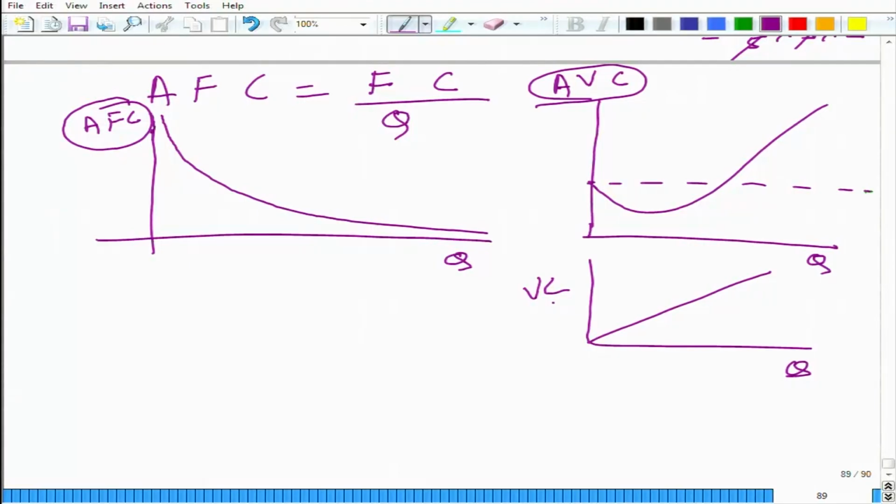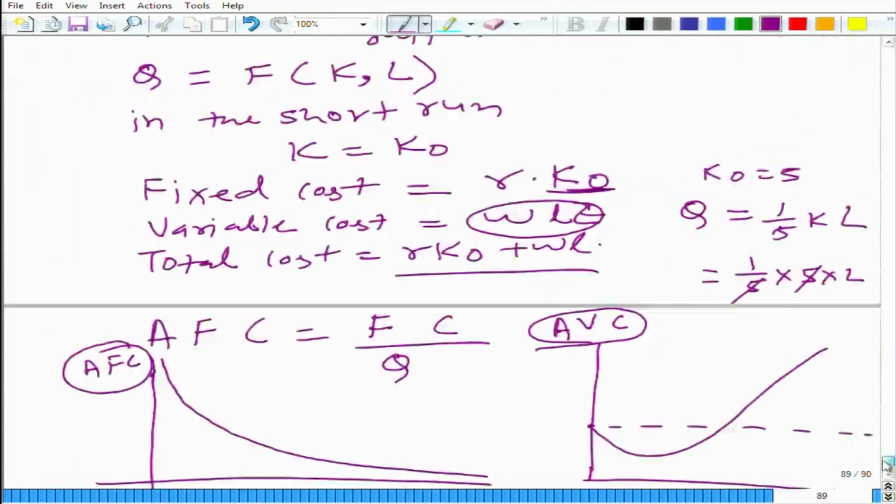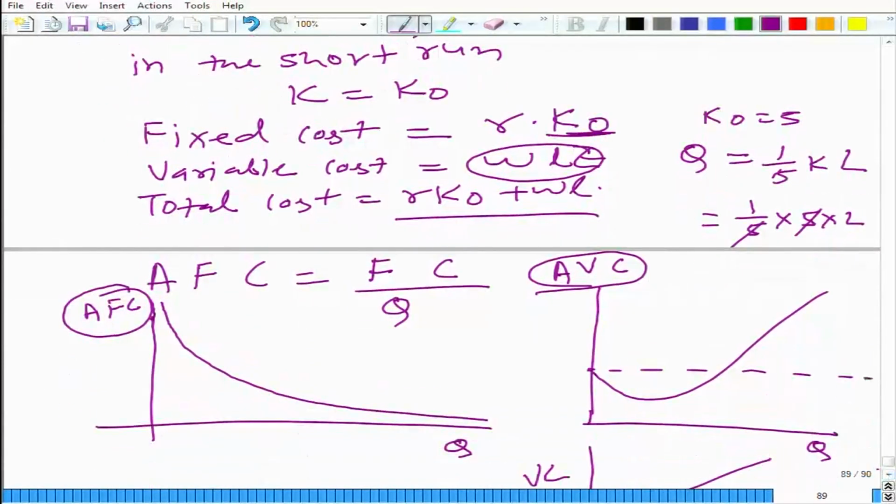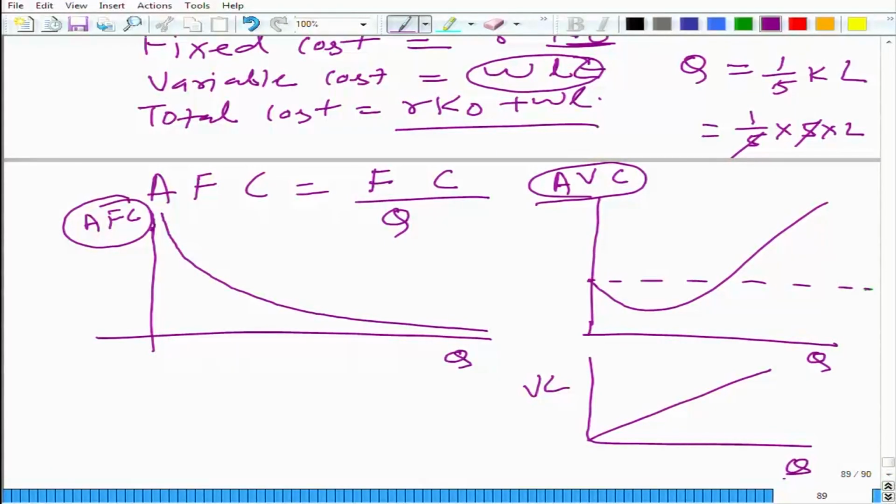Now, coming back to your question. The calculation you have done at the top right, if you shift the screen a little lower. So, like you did k naught equals 5, so q equals half 1 by 5 into k into L. So q is equal to L. And then you took that L is fixed, so it is a straight line. But L is not fixed, because remember here we have q, and here we have variable cost. If we move in this direction, q is increasing. What does it mean? That L has to increase. That is why cost is linearly increasing. So, this is a straight line passing through origin.